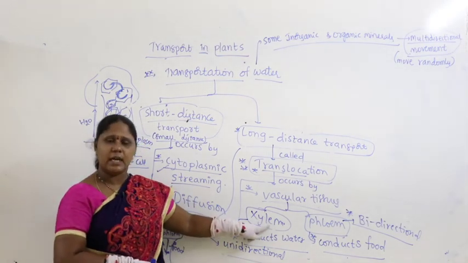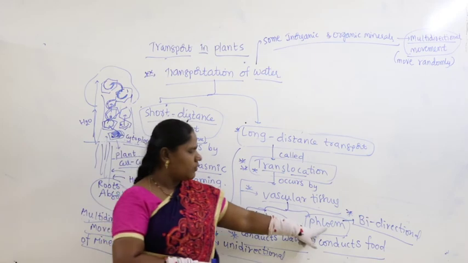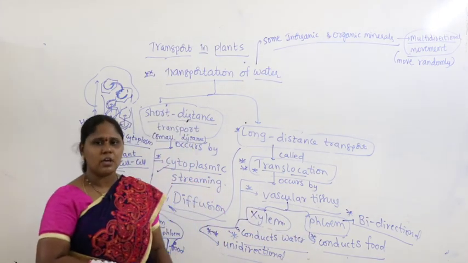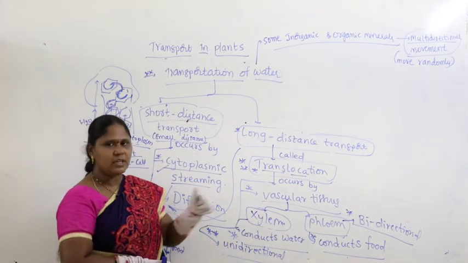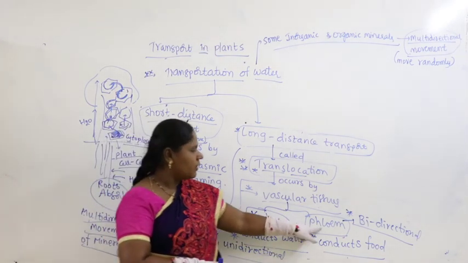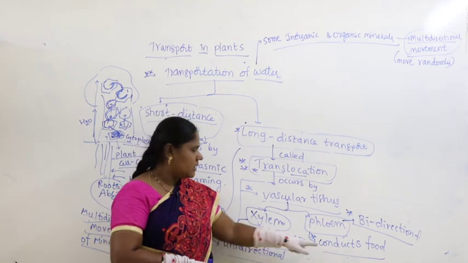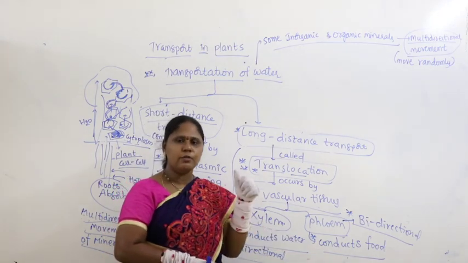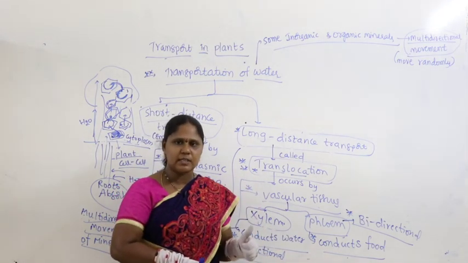Right. So, you already studied xylem components, you studied phloem components. What are we talking about here? In the xylem, what is getting transported? There is a conduction of water. In the phloem, what is getting transported? There is a conduction of food. How do food and water move, in what direction?